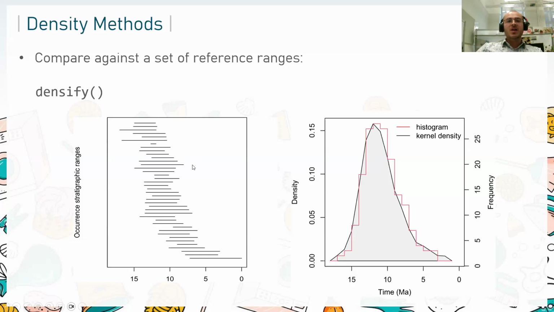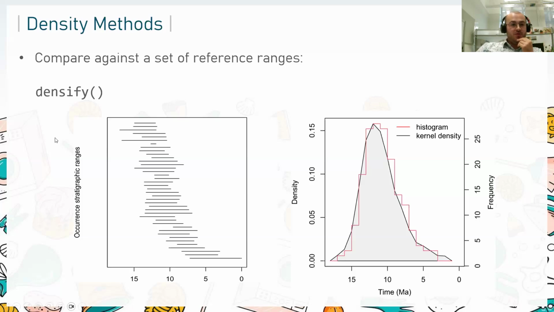And what we would expect the density through these sets of occurrence stratigraphic ranges to follow potentially is some kind of unimodal distribution, something like this. This is, I think, a not unreasonable idealized expectation of what the spatiotemporal profile of a taxon should look like.